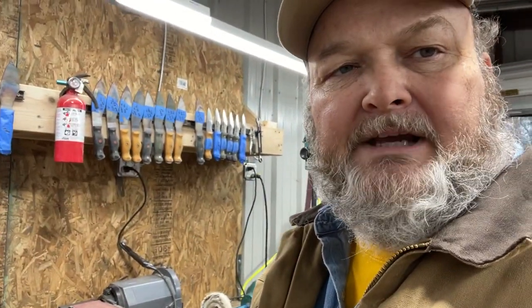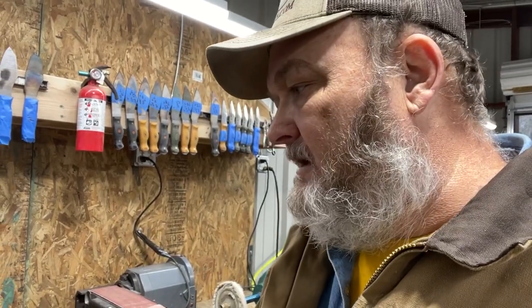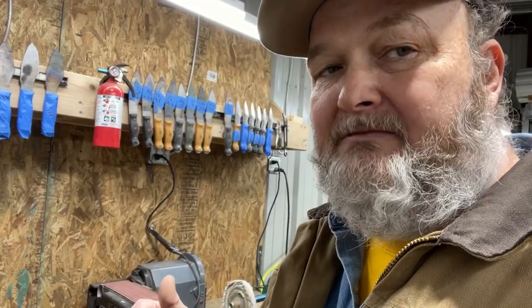I did get the blanks for the outfitter, so if you're waiting on the outfitter through Stitch Gear Outfitters, I got the blanks day before yesterday, I think. Sometime this week I got them. So we'll start getting those in the mix. We'll probably start to ship those out in about 45 days.